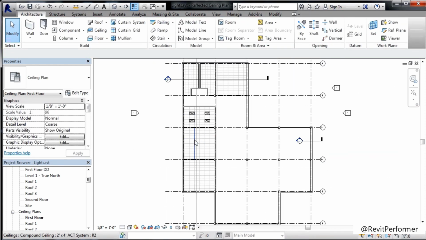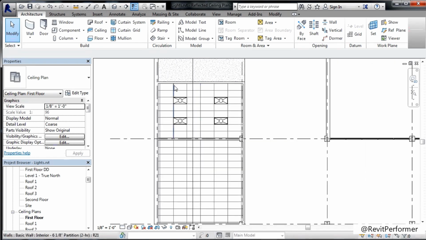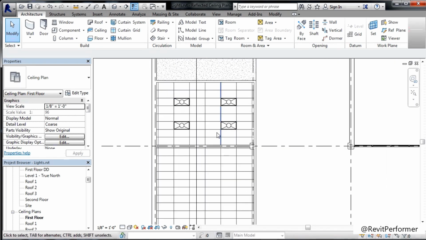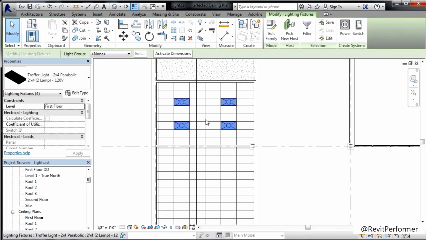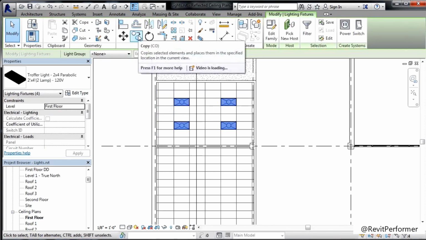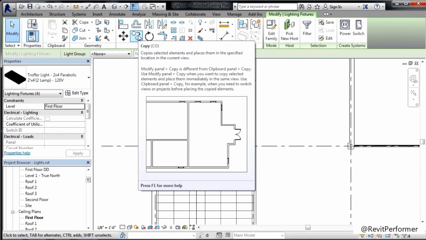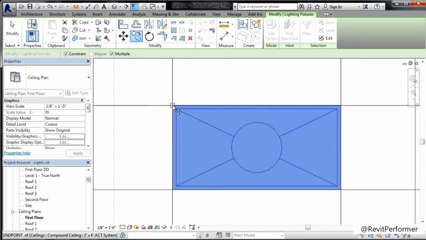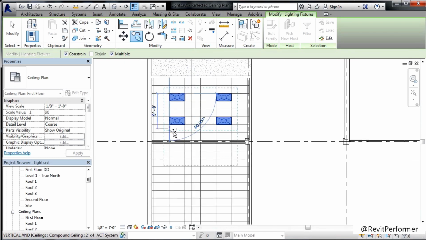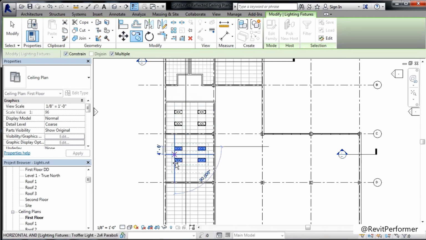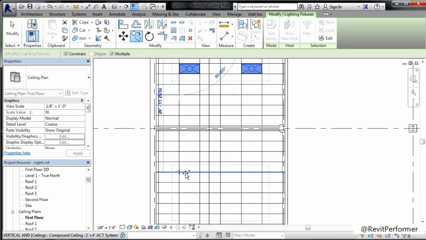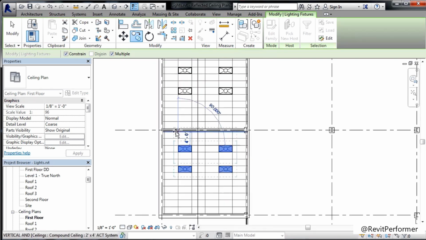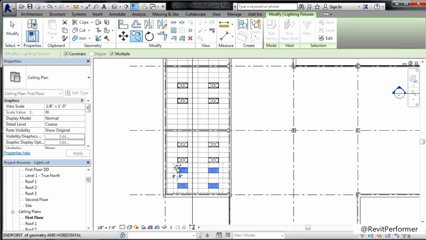At this point, I could continue to just click and start to copy them down, or I could window around a grouping of them like these 4 by just clicking and windowing around them, and then using the copy command to copy them down to some of the other spots. So if I select on copy, I'll zoom in here so I know that I get the intersection this time. I'll come down to here, click the intersection there, come down into the next space, click that intersection, click this intersection.